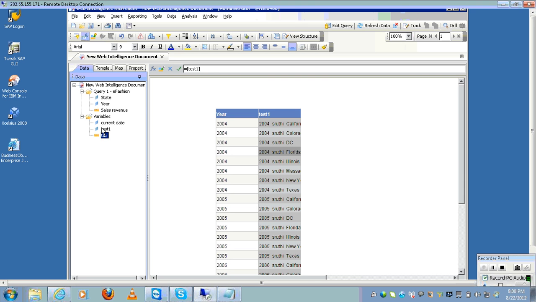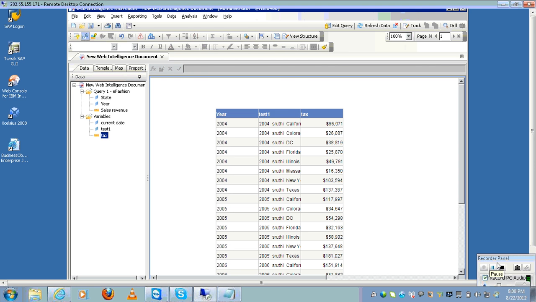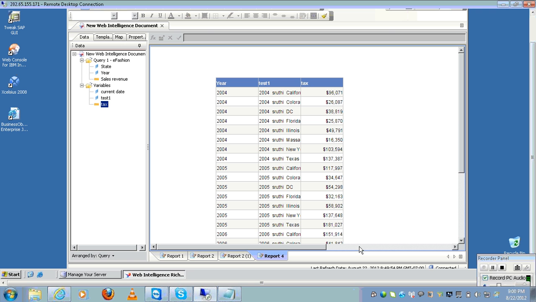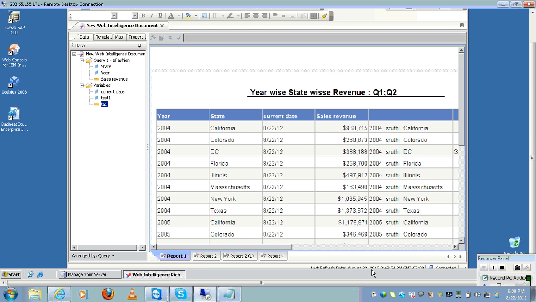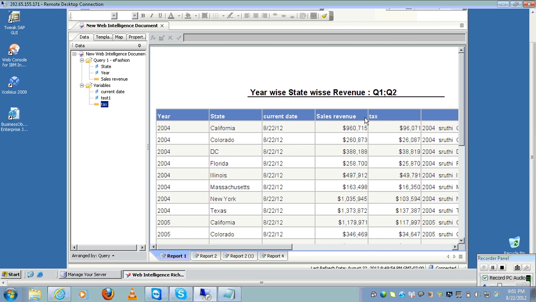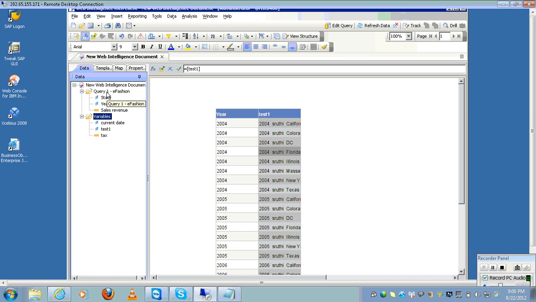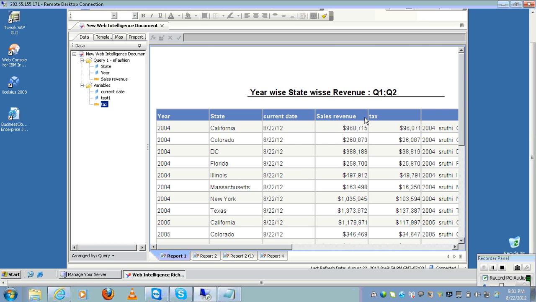All the variables will go to the variables folder, and above it is showing whatever objects are defined from my query. Now that tax object I can add wherever I want. I want to display it here. If I go to the first tab, you can add wherever you want. After the sales revenue I want to display it. So wherever you want, you can use your variable and place it like your report level object.